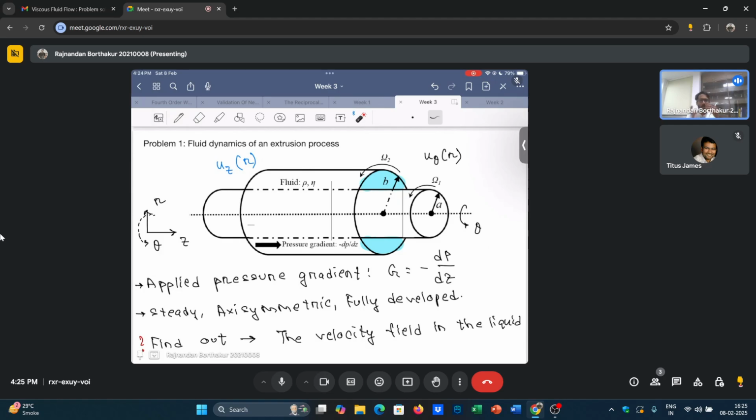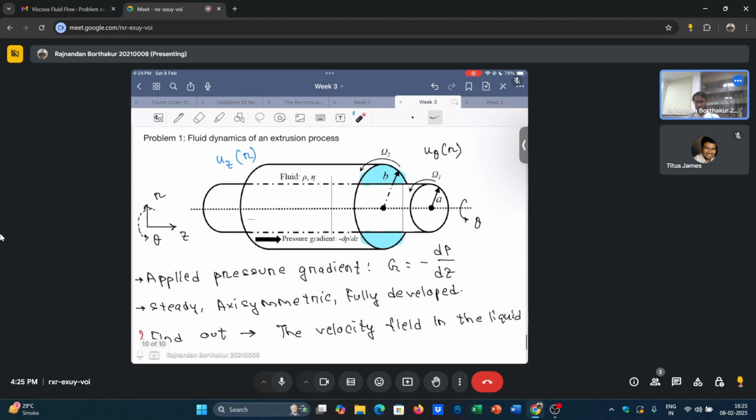Okay, today we will do a similar kind of thing, but this time for an axisymmetric problem. As I said, we will look into the fluid dynamics of something known as an extrusion process. I hope, at least if you have studied manufacturing science, you know what an extrusion process is. I don't need to explain that any further. But we'll not see the nuances of extrusion, we'll see what fluid dynamics can take place in such kinds of processes.